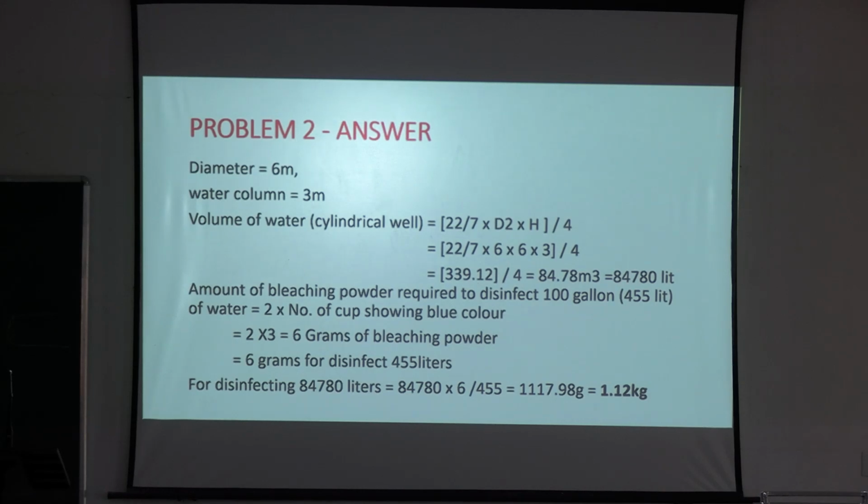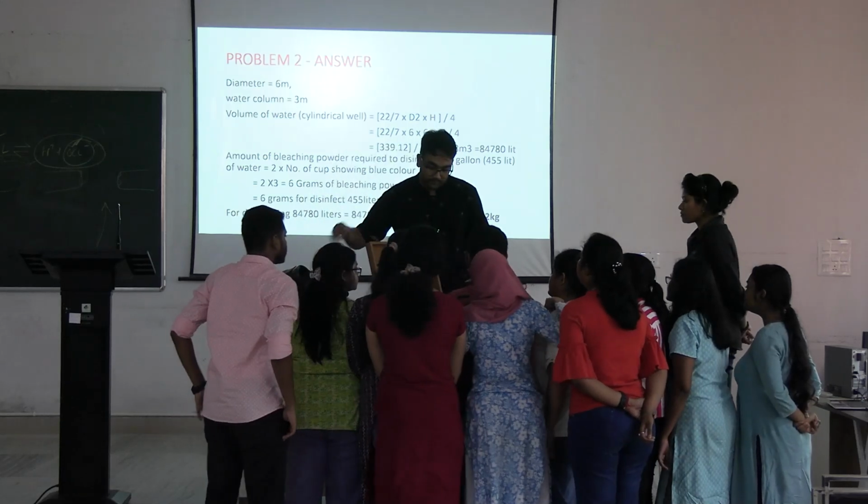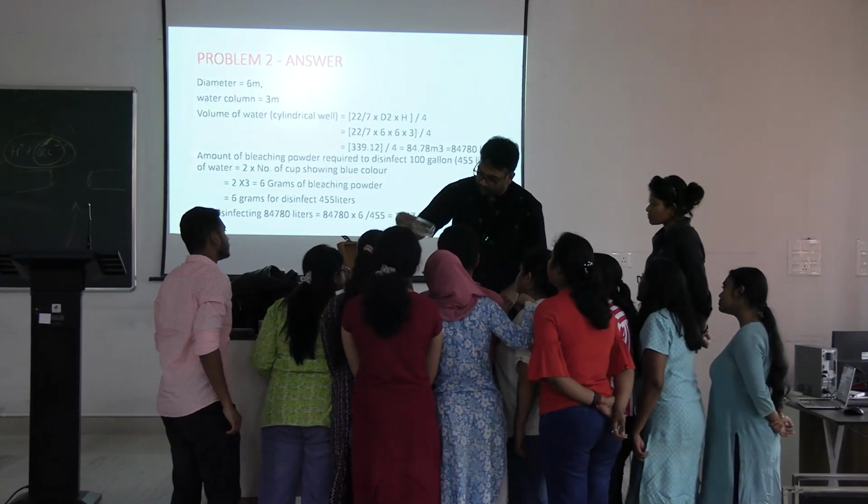So now what we will do is, you will come in benches of 3, and I will show you the apparatus. The first 3 benches on this side, first bench on this side and first 2 benches on that side, come in front. Therefore, these are the 6 glasses. 1, 2, 3, 4, 5, 6.